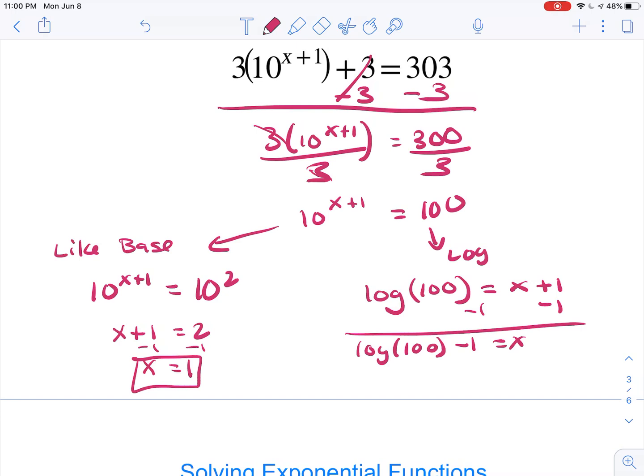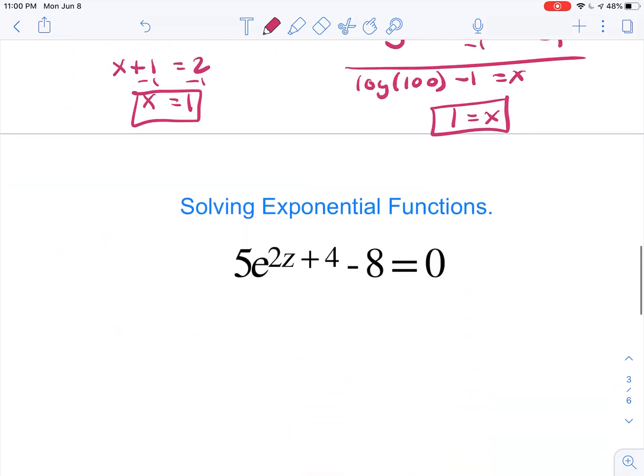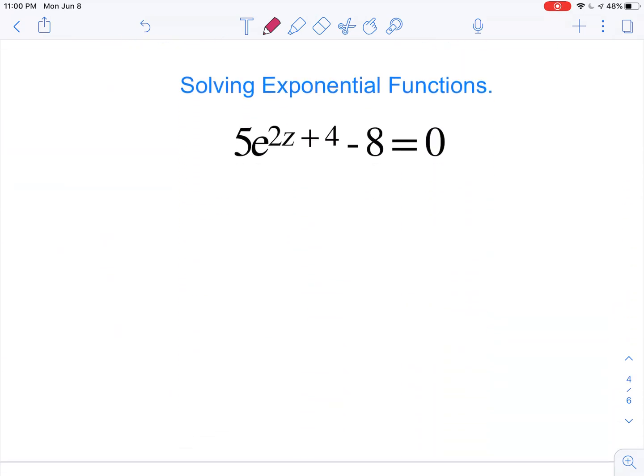And you're lucky. Remember the log key for the common log, right? Base 10 is right there on the front of the calculator, next to the 7 button. So you just type that log of 100, subtract 1, and you get the same 1 is equal to x. All right, so that works also. Again, we did it in 2 ways, so you should trust that this is the right answer, but you can also type this side into y1, this side into y2, and find the point of intersection to double check.